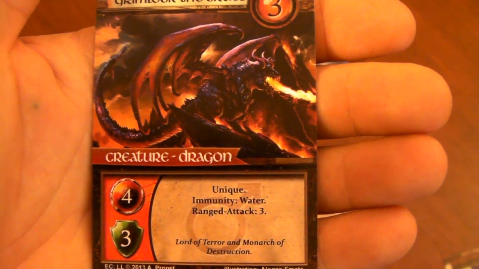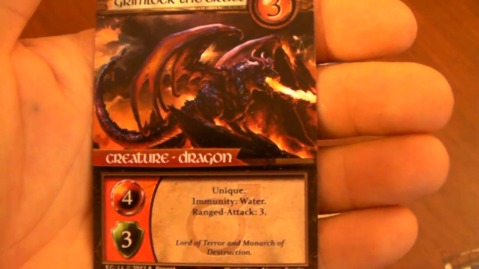So keep that in mind when you're looking at cards and building your decks, certain ones that have immunity. Also, keep in mind when you are building decks of a particular color that your opponent could have immunity to certain things in your deck, so you need to be prepared to combat that.